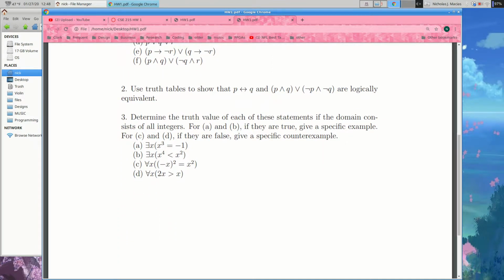I don't think there's any problem with the truth table question, other than make sure you show all of your work. If you just write down the truth table for this, and you write down the truth table for that, and you haven't shown the reader why the truth table you wrote for this is in fact the truth table, you haven't necessarily convinced the reader that those truth tables are meaningful. So you want to write down all the values of P and Q, and then write down what P and Q is. And then maybe write down a column for not P and a column for not Q, and then write down the AND of those, and then make a column for the OR of those two columns, and that should be true, false, false, true.